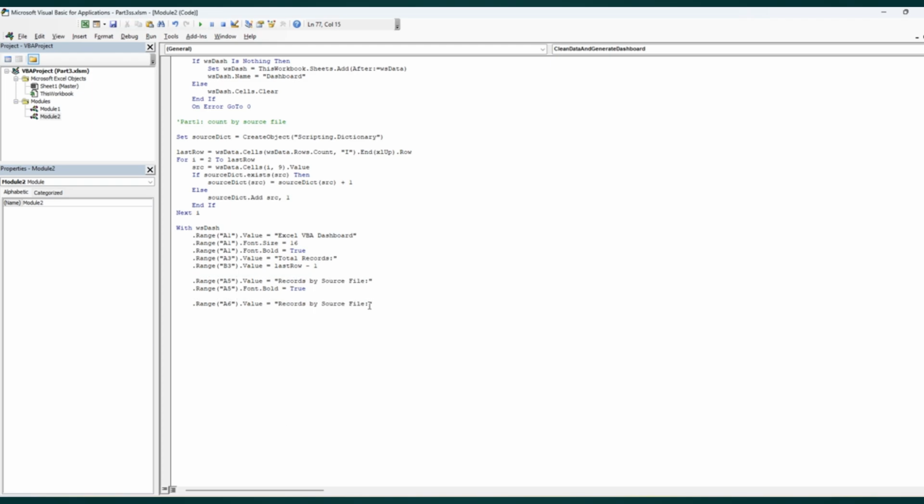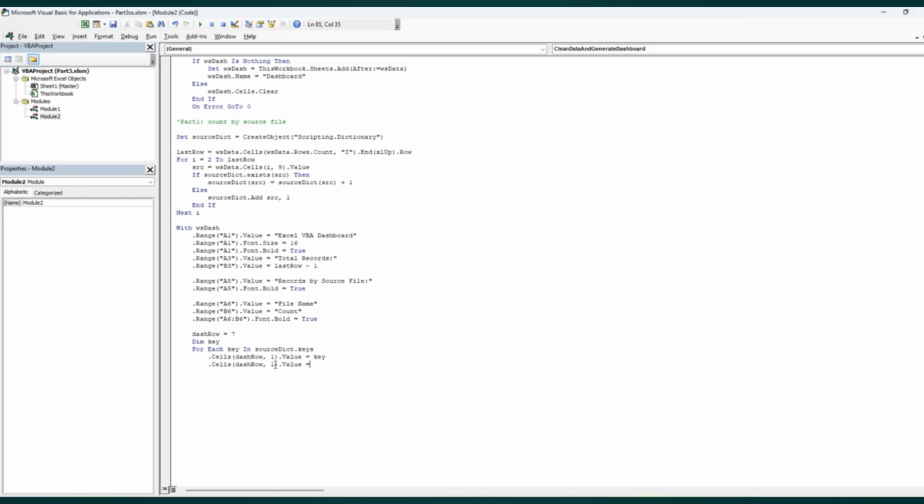In A6, we will write File Name, .Range("B6").Value = "Count", .Range("A6:B6").Font.Bold = True. dashRow = 7. Dim key. For Each key In sourceDict.Keys, .Cells(dashRow, 1).Value = key.